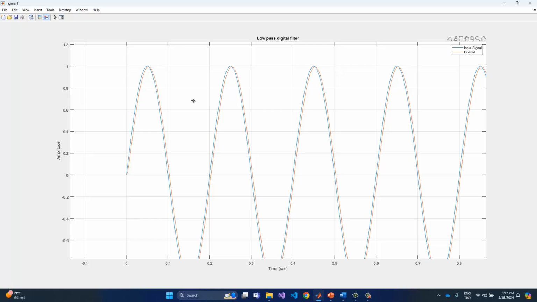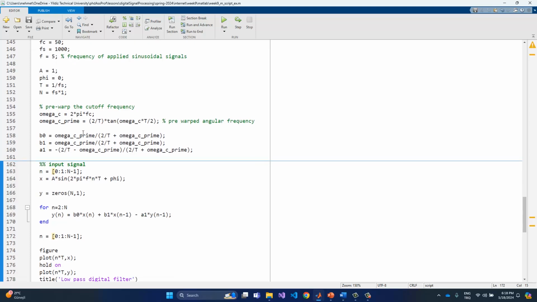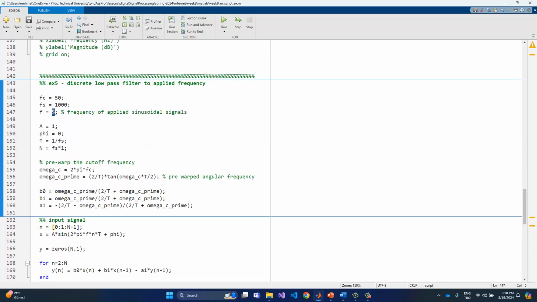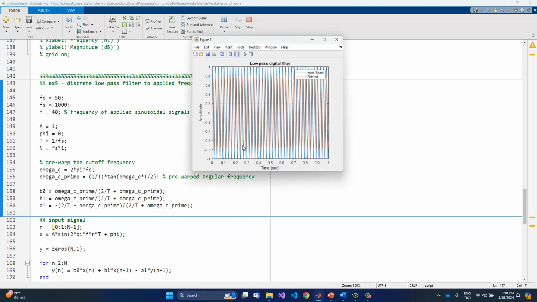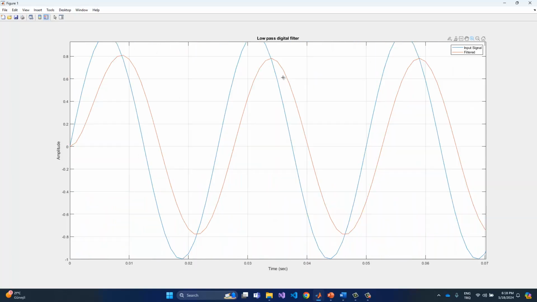The filter is not ideal, but we can recover the whole form of the sinus signal in here. Okay? And our cutoff frequency is 50. But if I choose this f value to, for example, 40, what are the results? If I rerun this code, our filtered response is different, right? We give the 1, but our filtered response is coming from 0.7 in here, for the 40.